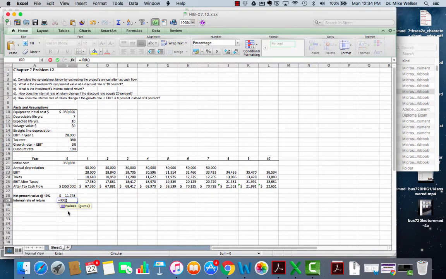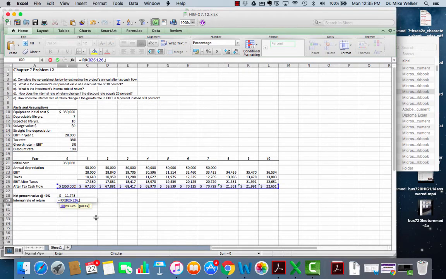Now this one has me identifying what's called the values, right? And so what I do is I come up to the string of cash flows and I just cause the marquee to copy across there. So see, inside the function it's saying, oh, we're talking about the values in the range of cells from B26 through L26, okay?